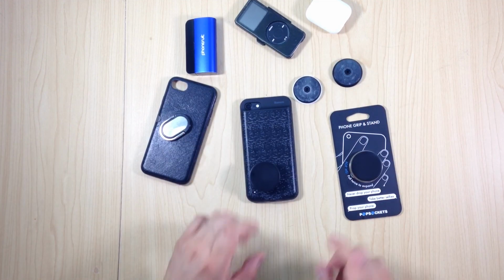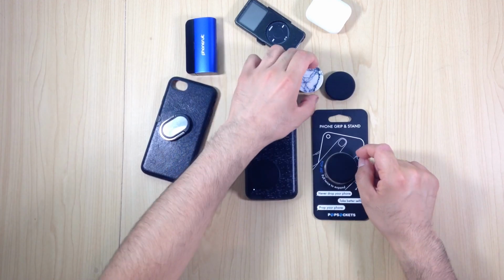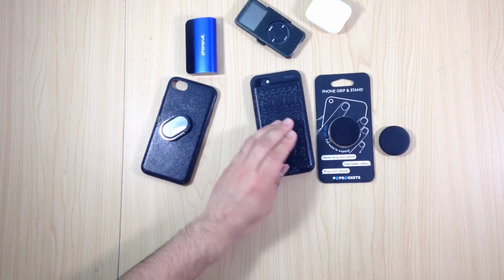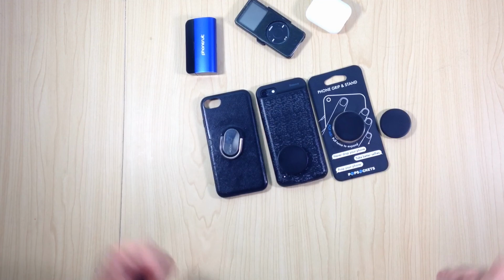I had a very good experience, and now I have 4 Popsockets. I'm just going to throw this away because I'm not going to use it. I'm just going to keep the black ones because I like them a lot. And yeah, that's my review, that's my experience.